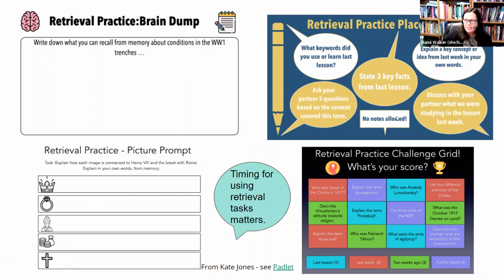So if you notice in the top right corner, we've got the retrieval practice placemat. Spacing is inherent in this particular activity because it asks kids to go to the lesson before, to the week before, to 2 weeks before. It's the same with the retrieval practice challenge grid. In this, there's inherent spaced practice because it says last lesson, last week, 2 weeks ago, further back.